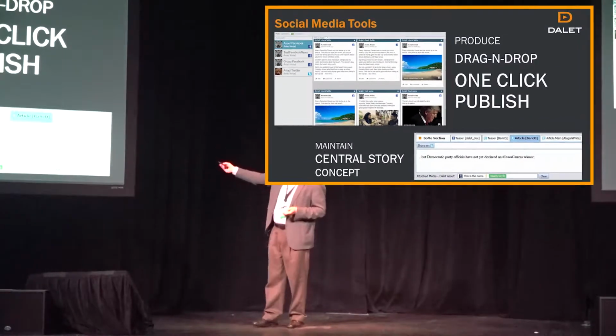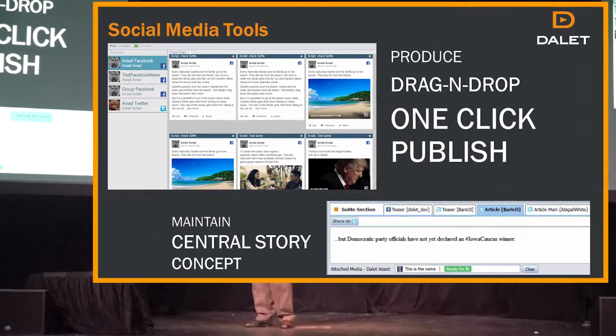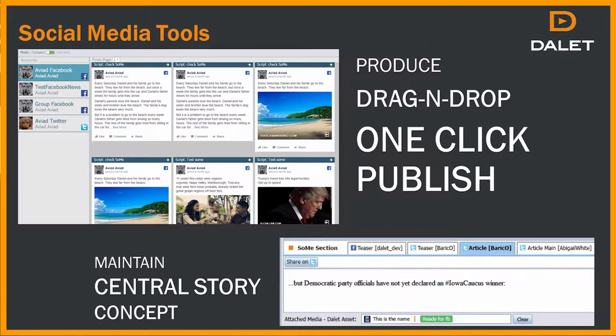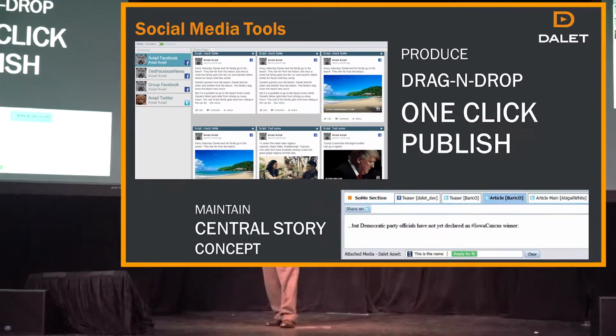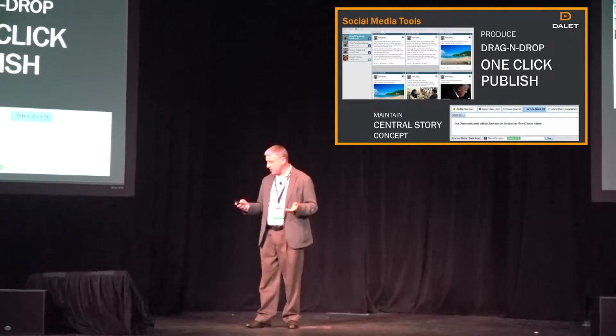In the lower right corner here, you see our templated social media sections that can be organized around a central story. I will later say a little bit more about the central story concept. This allows the users to break news faster by one-click publishing directly to social media outlets. On the upper left here, we see the social media pane, as we call it, which allows you to monitor your post activity.